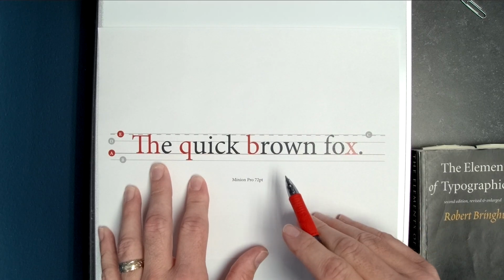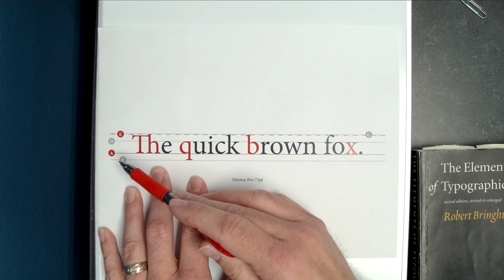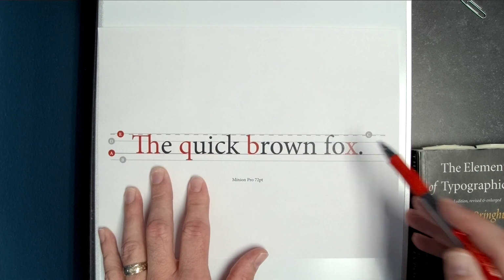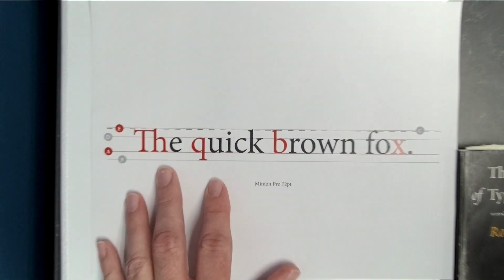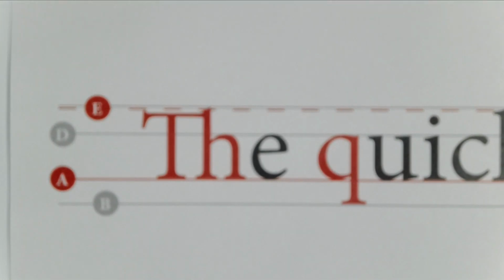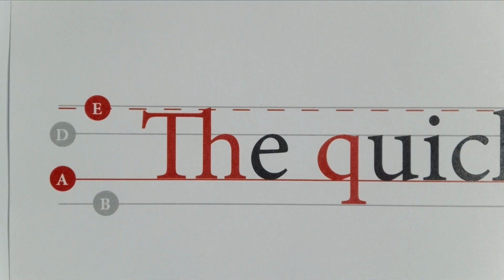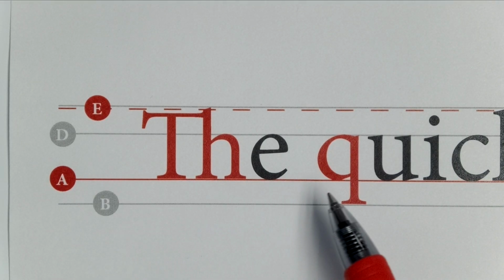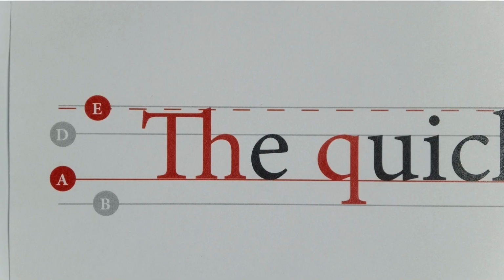So the first thing that I want to point out is that in each one of these lines, you've got these little letters. Does everybody see these? Okay, in fact, let me zoom in here. Focus, focus, focus. Here we go. All right, take a look at line A. Does anybody know what that is called? Baseline, absolutely. Okay, so that is the baseline.